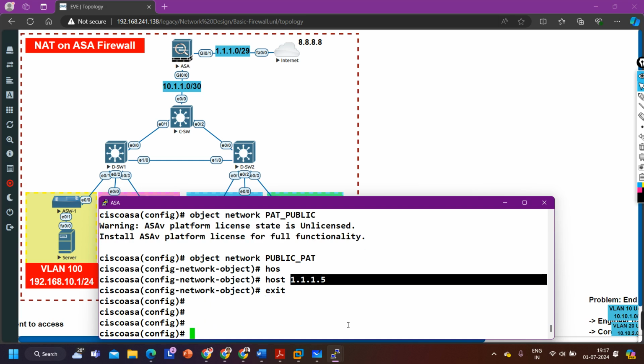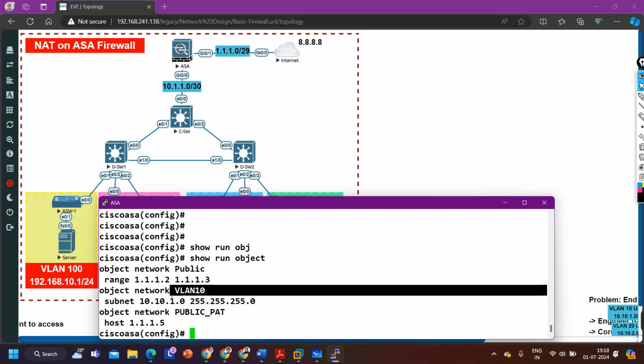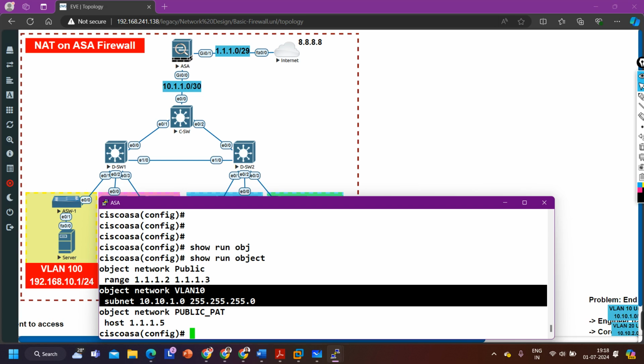Auto method means I will configure NAT under the object. Under which object? Under the pre-NAT object. And which one is the pre-NAT object, guys? So show run object, this one, VLAN 10. This is my pre-NAT object.